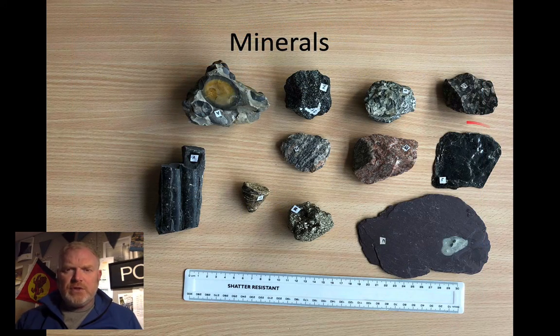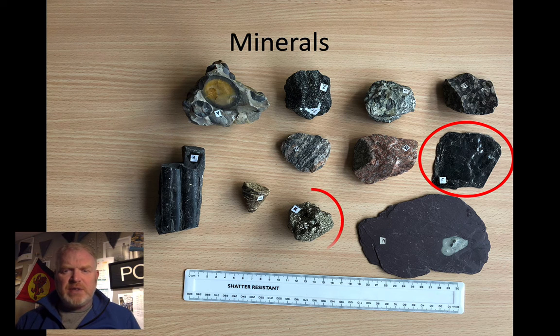So we start with the minerals. So we had specimen J and specimen M. These are minerals because they're uniform throughout. It's the same stuff all the way through each of these specimens. Both of these had their own key distinctive features as well that allows us to identify those. There'll be more about that in theme 3. But J was this very flaky material, and M had these goldy yellow crystals within it.